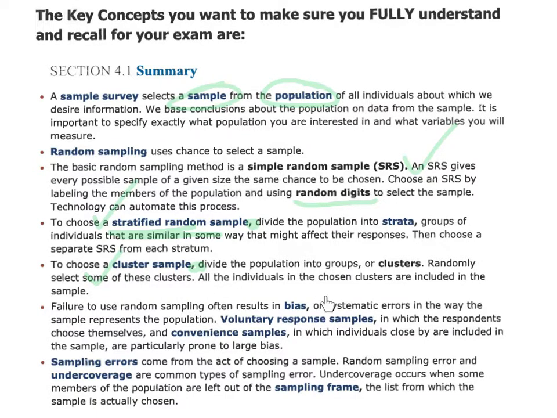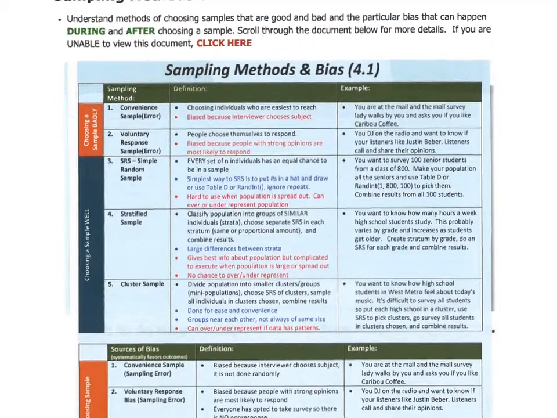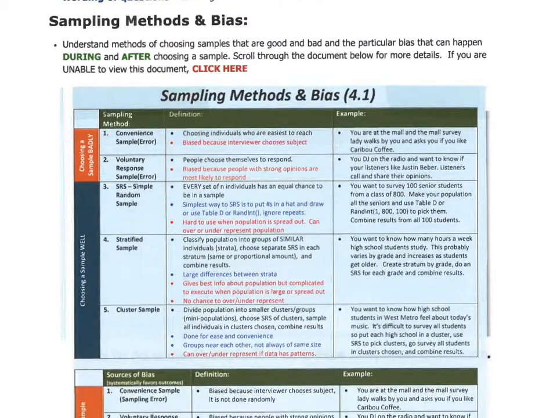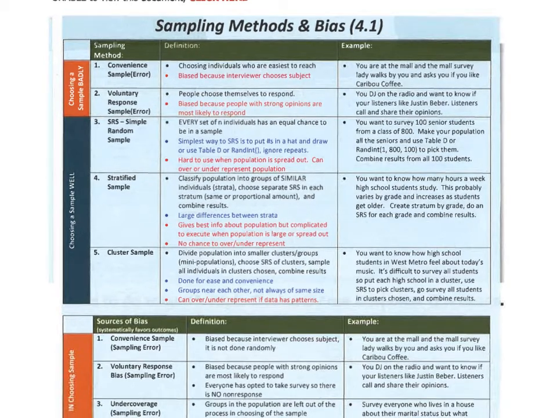Some of the things to keep in mind are the types of bias that could be encountered, the types of errors that you could see. Some of those errors could include non-response or response bias or the wording of the question. Now, this table here I gave you back in chapter 4, and I like it to kind of help clarify things. So if you're still a little fuzzy on this or want a quick refresher, it's sampling methods and biases that we talked about.